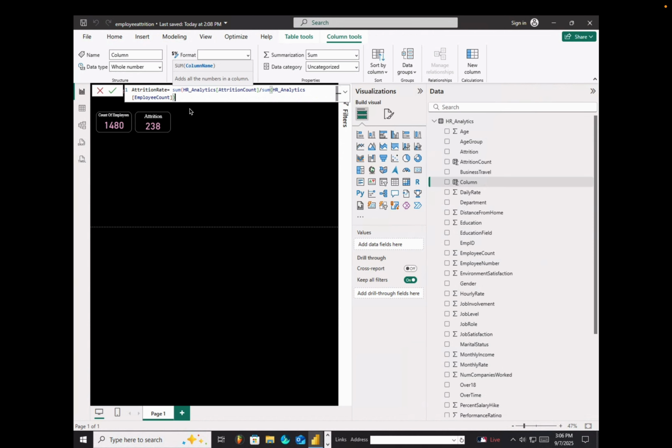All right. So this right here is how we're going to find the attrition rate. Taking the sum of our attrition count, we're dividing it by how many total employees there are. Taking this, dividing it by this. That's all it is. I know it looks complicated because it's in Power BI, but it's very simple. Sum means the total. HR analytics is the specific set, and in that set, we're taking this specific ID.